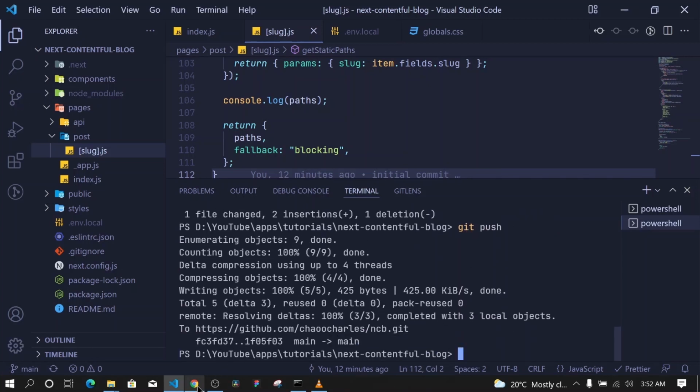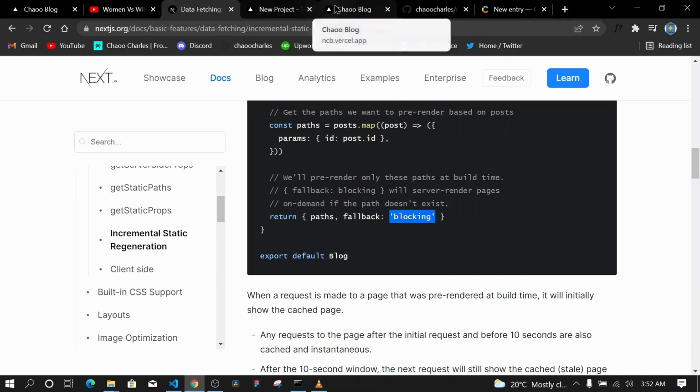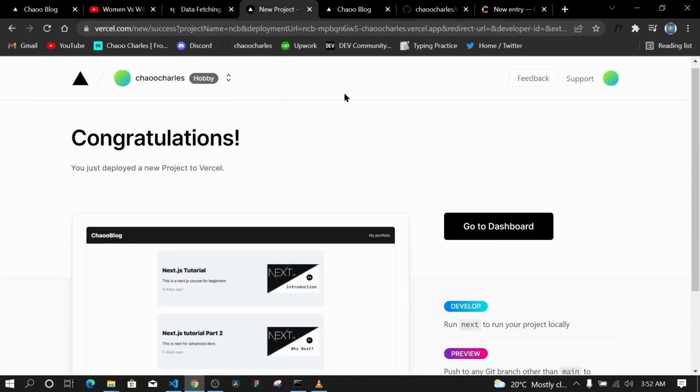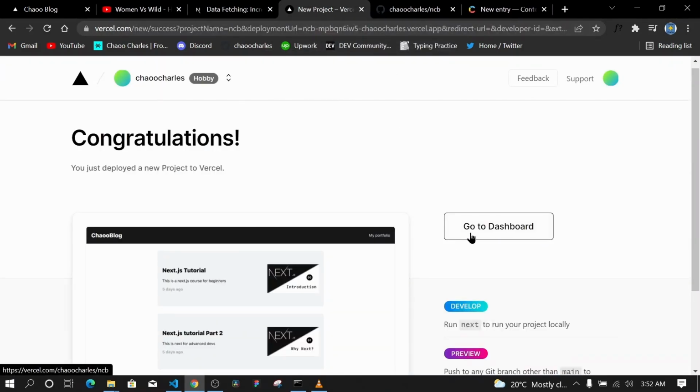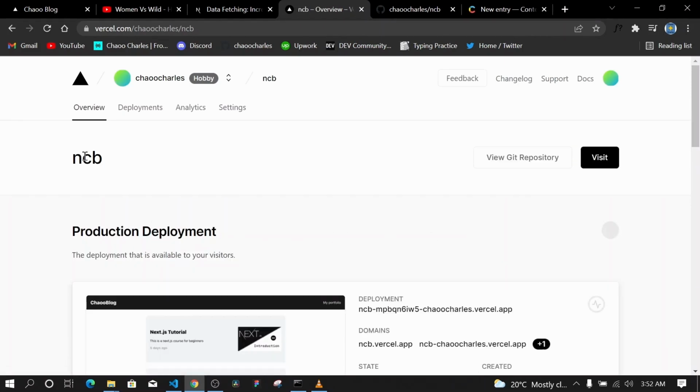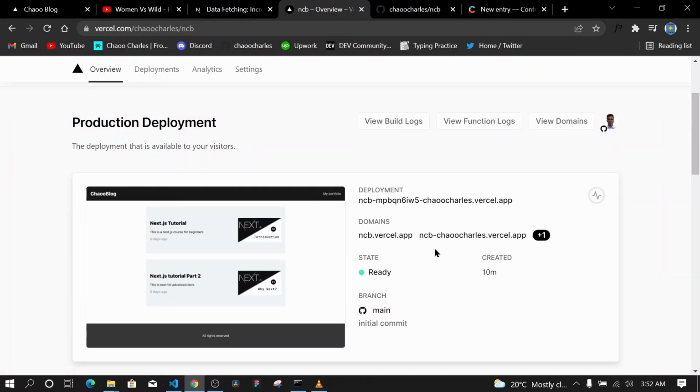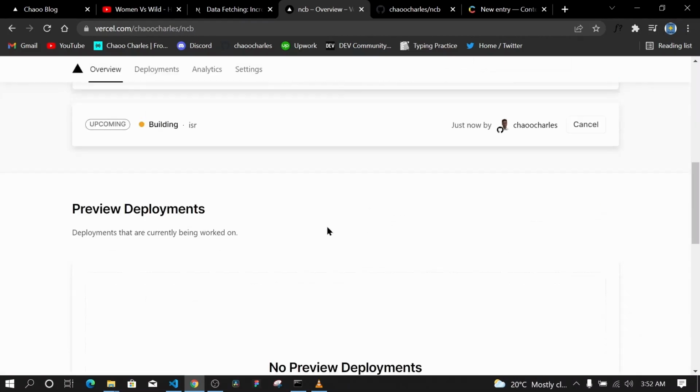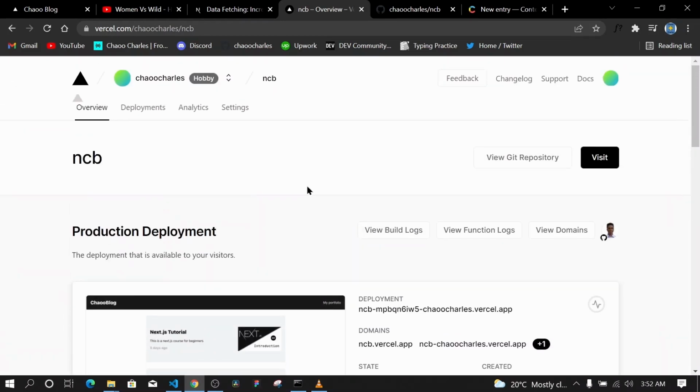And now when I go to Vercel, I'll go to dashboard, and it's building right here just now. So it will automatically trigger that rebuild.